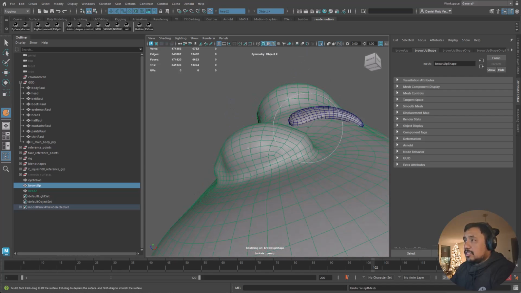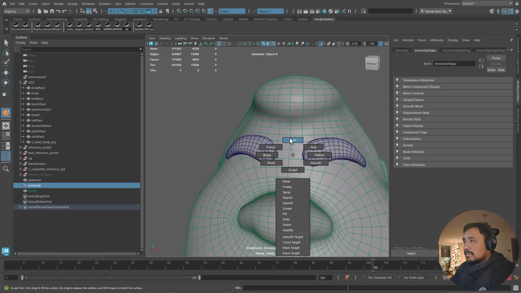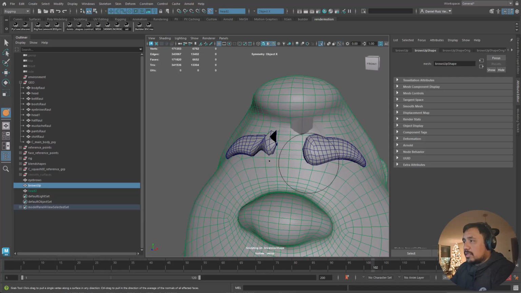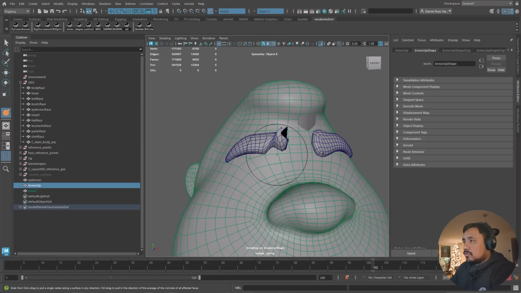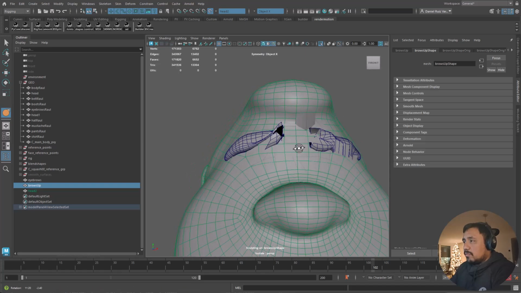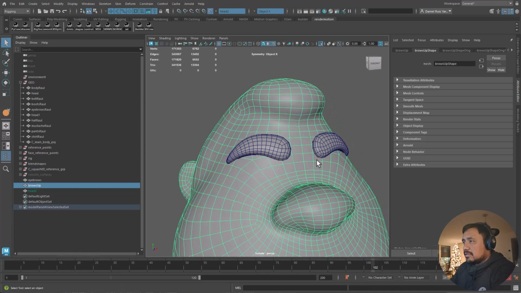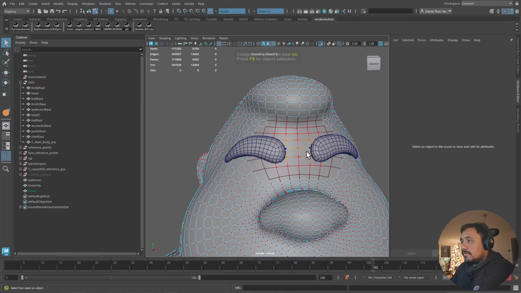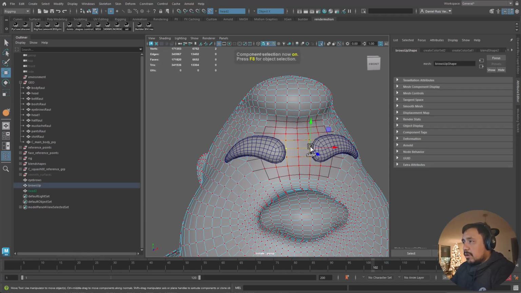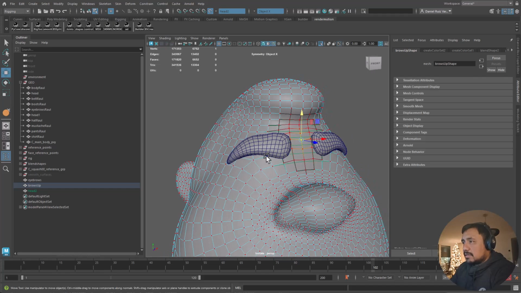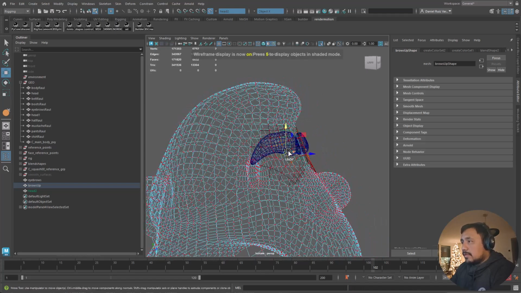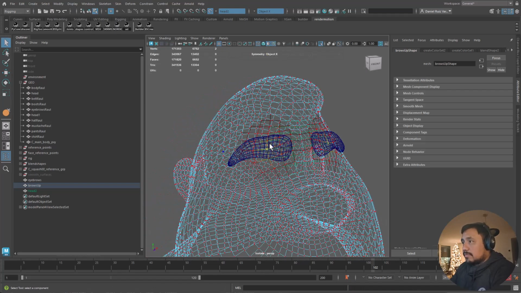Okay, and after I finish the sculpt, I get the result. That's why it looked weird for me. But anyway, I'm gonna try to move them up. Oh, this is breaking too much. Let's try something else. Let's try to select the vertices and just move them up. Yeah, this is way better in this case. I don't think I was able to use the other tool. Let me select these and move them a little bit up.